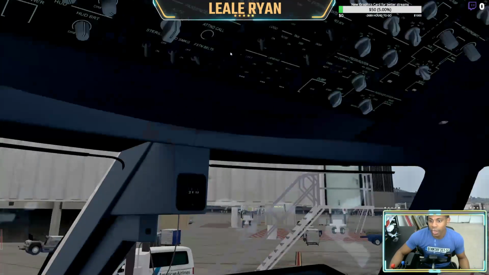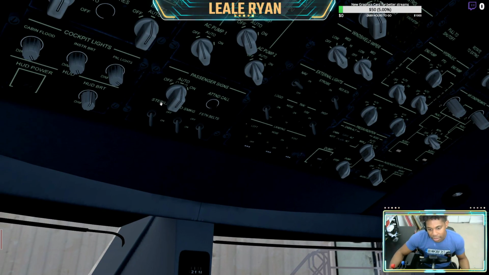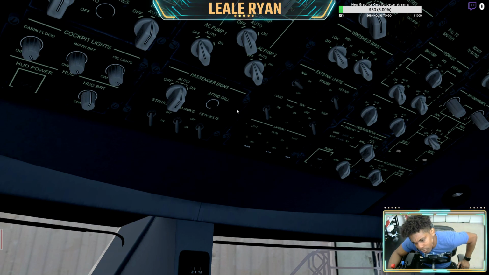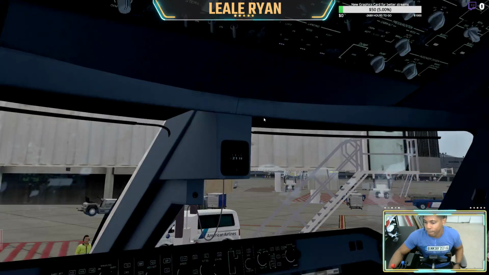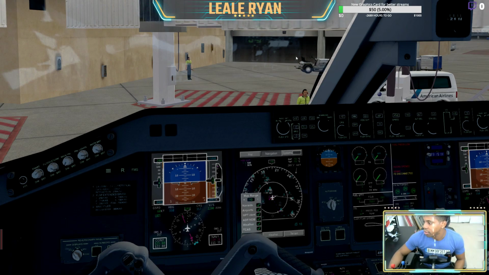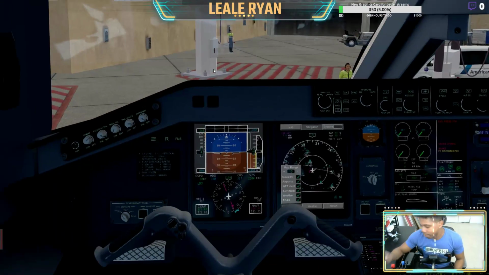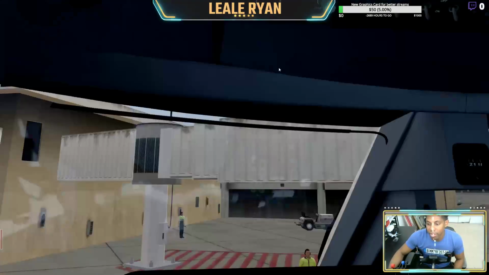All right, so let's go ahead and turn on basically our fasten seatbelt sign and logo light. And we're going to call for clearance here, and then get started. Let's get out of here. Let's go ahead and call for clearance, and let's start up our APU and get ready.